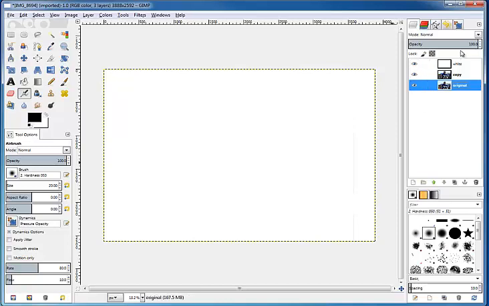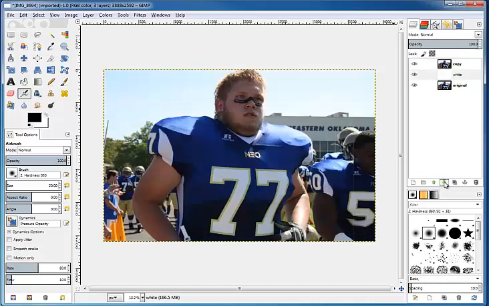So now I've got three layers here. I've got the white background, I've got the copy background, and I have the original background. You can't see anything here because the white background is on the top. If I want to make the others visible, there's a number of things I could do. I could drag it down here. I can just grab it with my mouse and drag it down. I can also just use the down arrow key here, and watch what happens. It moves it down a layer, and it will then be sandwiched between the copy and the original.